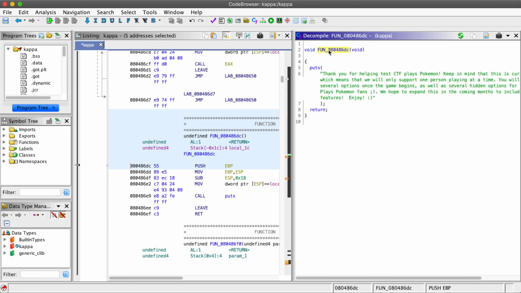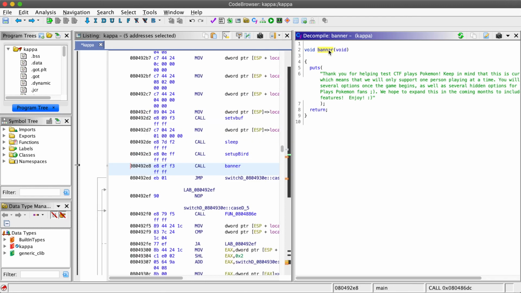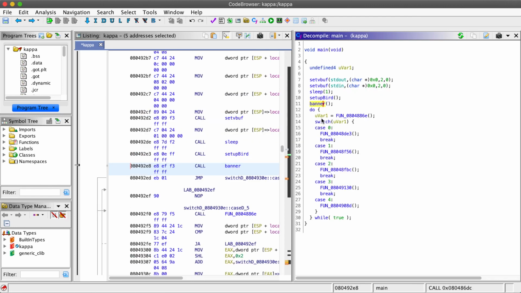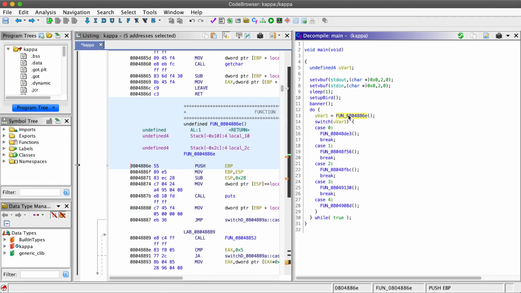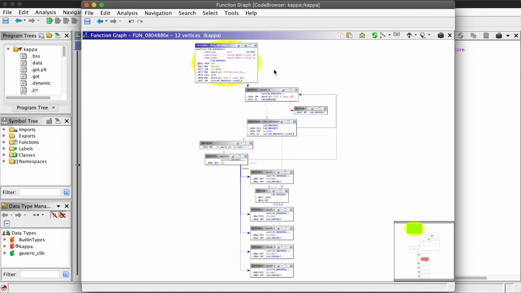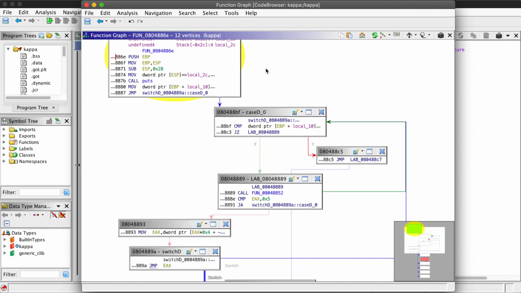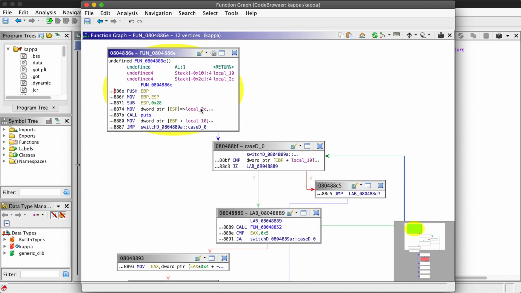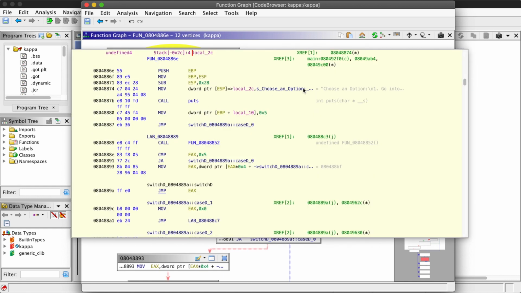This function simply prints a banner. This function can't be decompiled because of an error in Ghidra, but we can just use the control flow graph to analyze it. It prints a string, which is the main menu, as you can see.